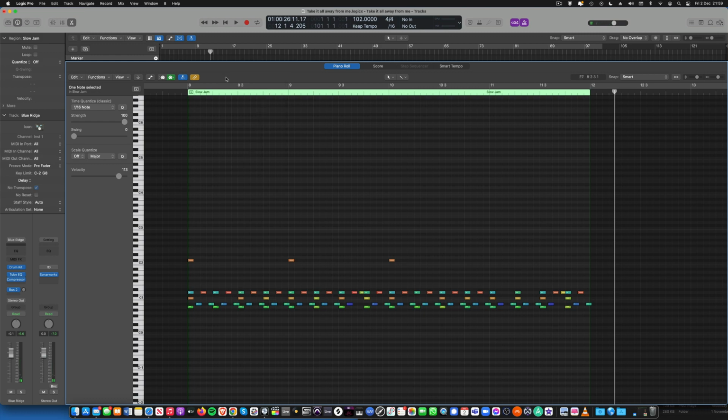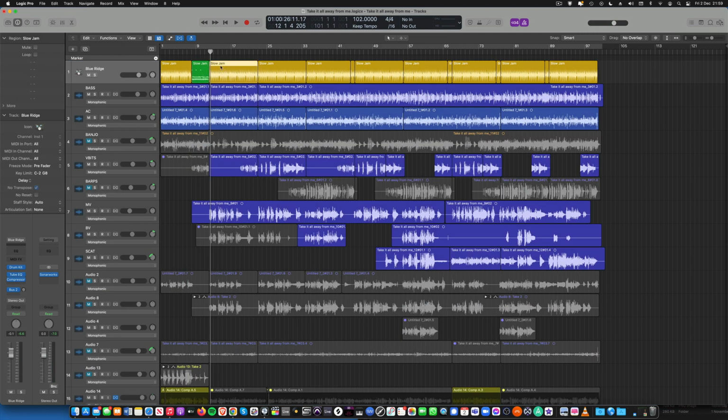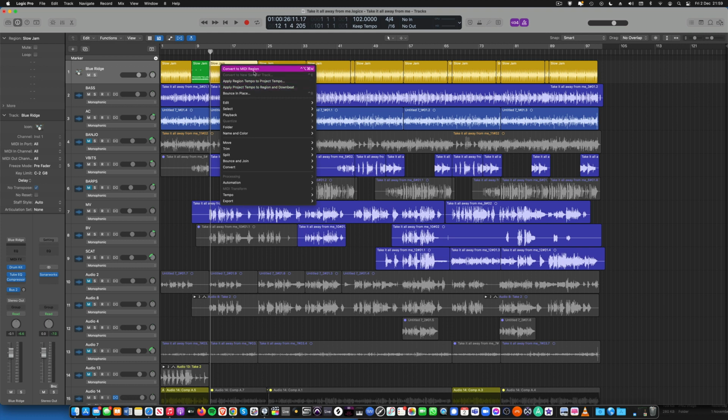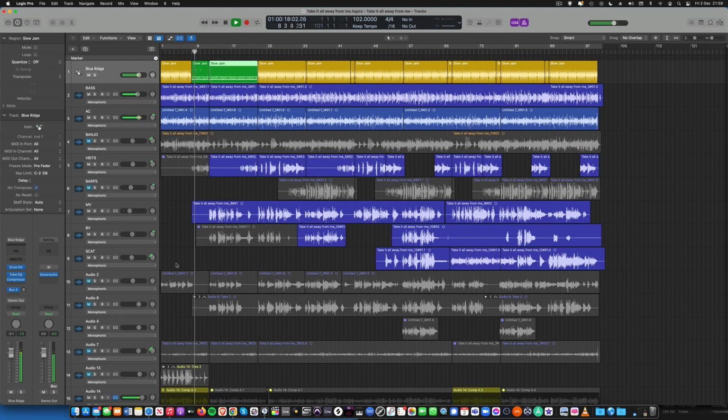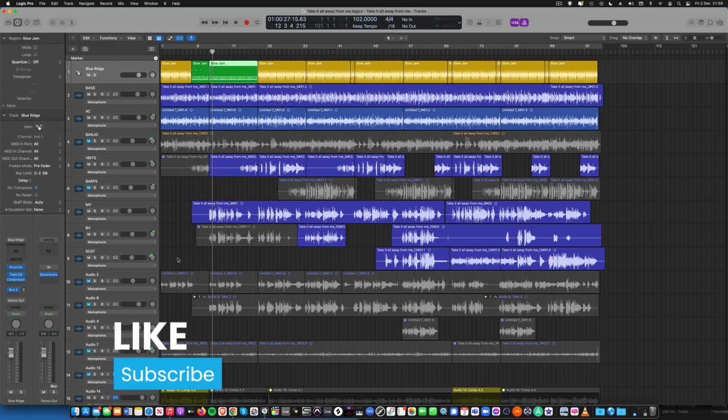So if we just close this, and then we can just do the same here. Just convert that to a MIDI, and then put a crash on the end here. There we go. Do this to the whole section. There you go. And that's how you convert Drummer tracks to MIDI, and how you can be more creative with your drum tracks once you've got things going like this.